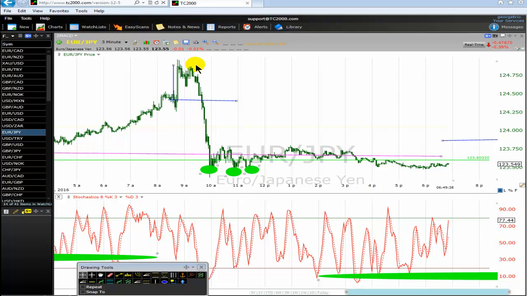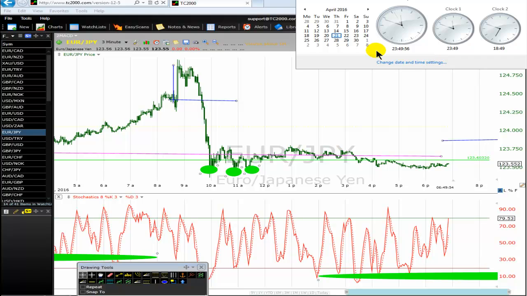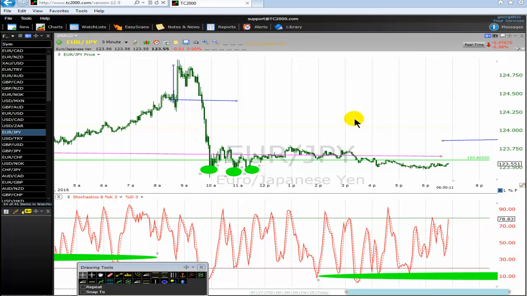This is telling me that the bears that sold it are not selling here anymore. There is a bit of demand to buy the euro yen at this point in time. But again, looking at the time of the day, I'm saying, well, George, why do you want to buy now? It is better to wait until London is open before one can buy. I'm aware of the risk, but I want to enter this trade now. If they kick me out before London opens, as soon as London is open, I'm back again looking for an opportunity to buy.